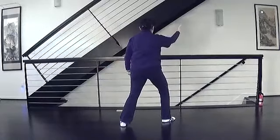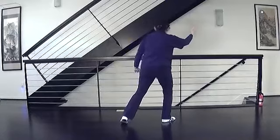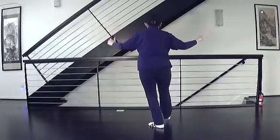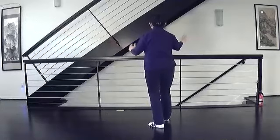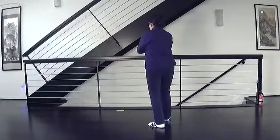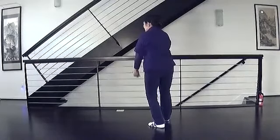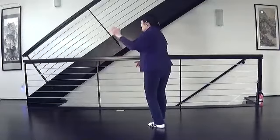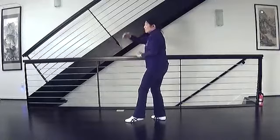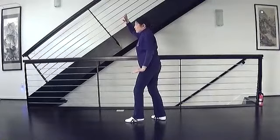Turn and pivot the left foot. Raise hands and step forward. Pull in the left, circle your arms, root the right heel, close. White crane spreads its wings. Turn your hands, pull down, circle, step and close, turn, step and open.